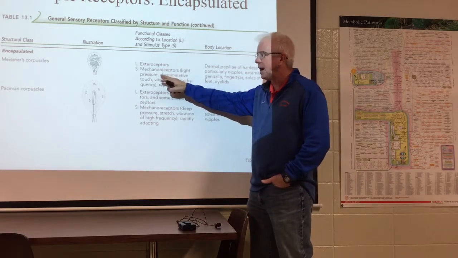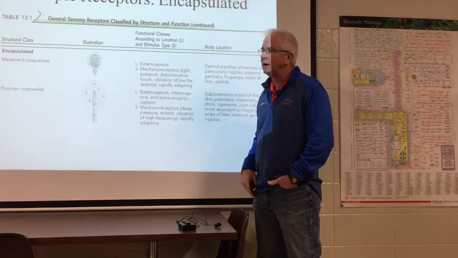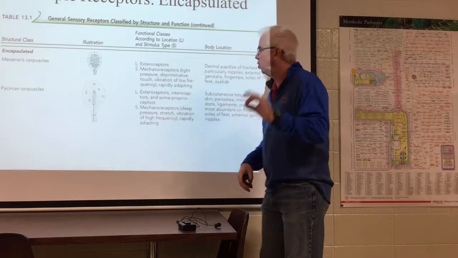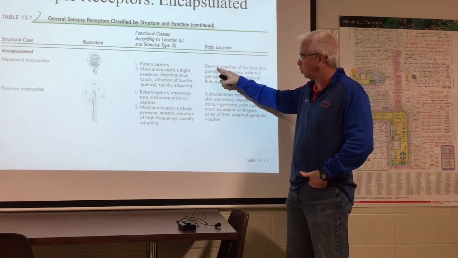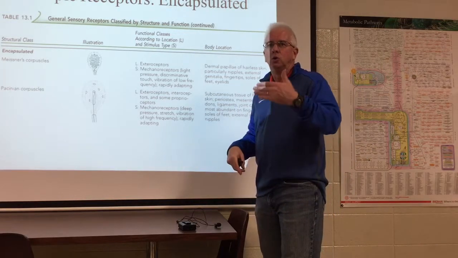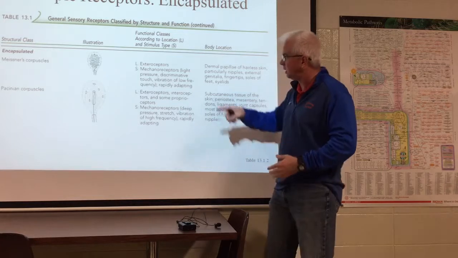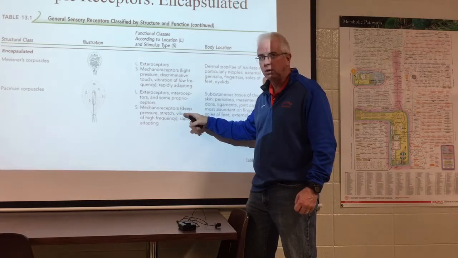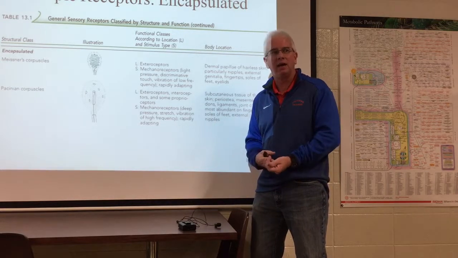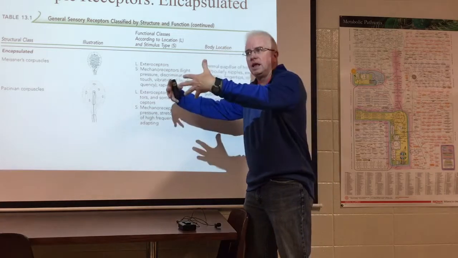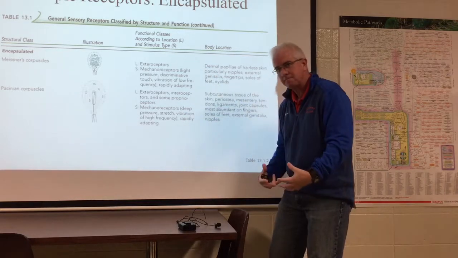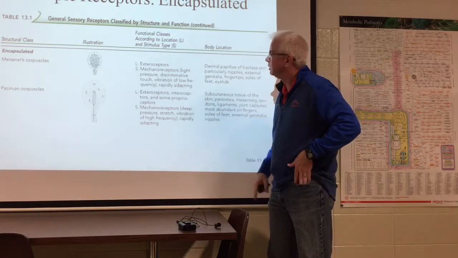And they are light pressure receptors, these Meissner corpuscles. If you know that the Meissner corpuscle is in the dermal papillae, and I asked you which of these two, Pacinian and Meissner, is more interested in light pressure versus deep pressure, if you know where they are, you don't have to memorize that. The Meissner corpuscle is closer to the edge, so it's light touch. The Pacinian corpuscle is deep in the dermis. It's for deep pressure, stretch, vibration stuff.